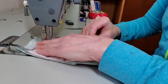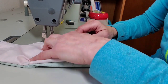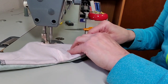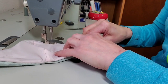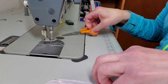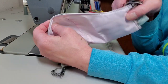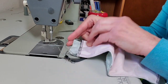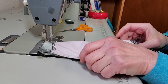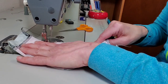So I'm going to edge stitch, guiding around the curve really carefully. I'll pull it out again and finger press it. So there we go, there's the top edge all stitched. And now we're going to do the bottom edge the same way. See, by putting a little tension on it and just pulling it out, it comes nice and flat.